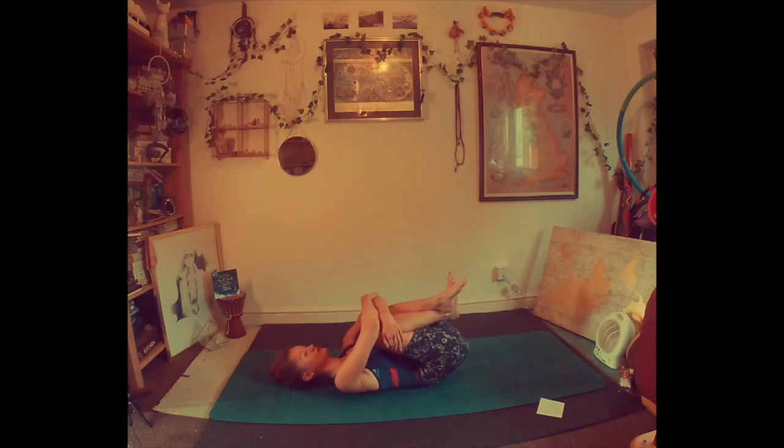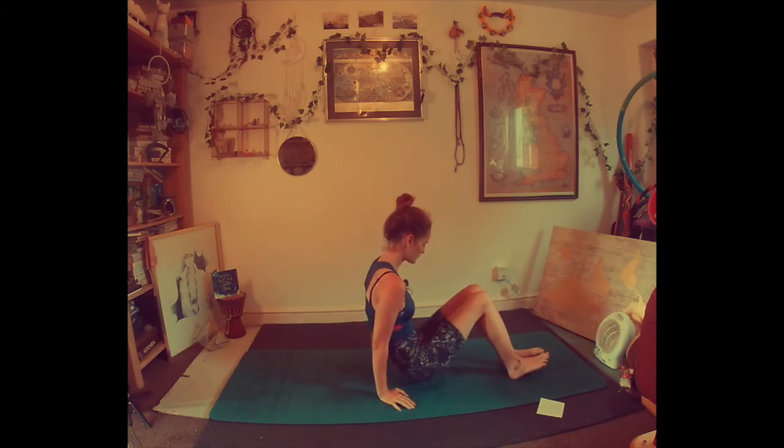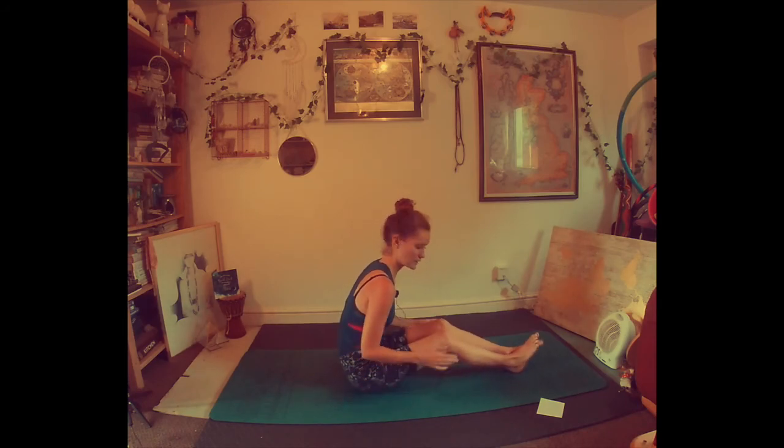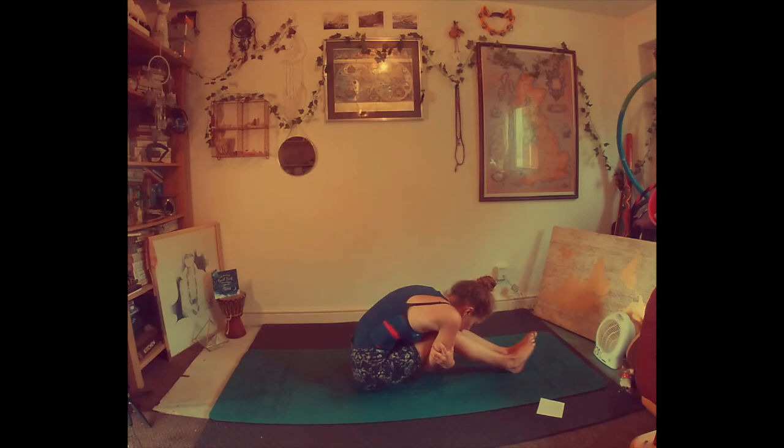And then what I want you to do is very carefully come up into a forward fold. Well, we're going to come up into seated and then go into a forward fold. So let's roll up carefully. And then keep the legs bent, wrap the arms around your legs, and just hug your body. You might even say, thank you body for doing that. Thank you body. Thank you back. Thank you spine. Thank you Haley, that's my name. Alright, fab. And yeah, just feel that decompression in the spine. Stay a bit longer if you need to, or if you're good, then you're good.